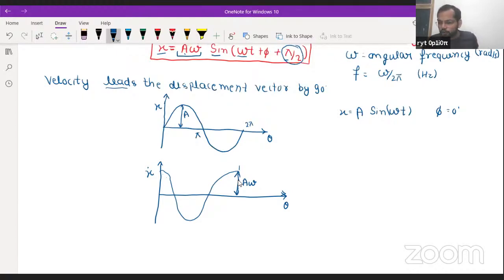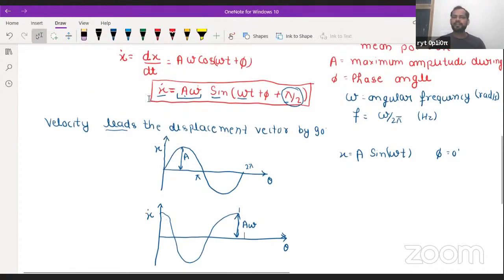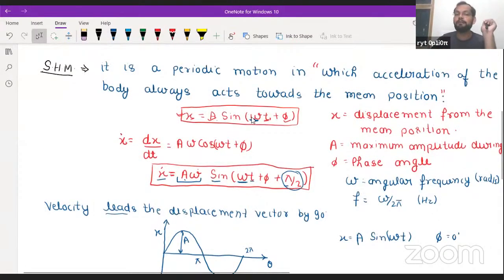Aman is saying, can you repeat these last two steps? I hope this differentiation is clear to you. So what does the equation represent? In the equation, the coefficient of t represents the angular frequency, the coefficient of the harmonic function represents the maximum amplitude, and this additional part represents the phase angle. So the angle for the displacement vector is omega t plus phi.